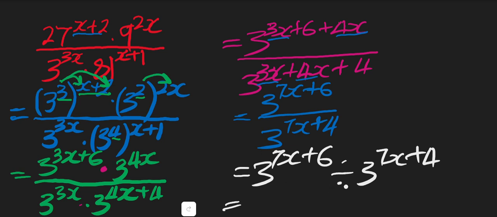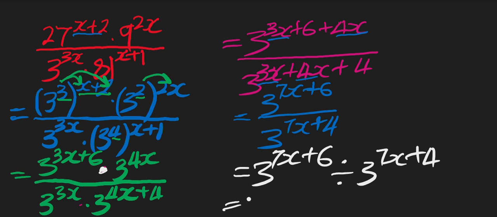Then from here, it's going to be equal to, if you look at this one now, the bases are still the same, but it's no longer multiplication. When it comes to this one, the dot means times, right? But here we have division. It's this over this, you understand? So it's division, it's no longer times. So if it's division, what are you going to do? In terms of division, if the bases are the same and you are dividing, you are no longer going to add the exponents, but rather you're going to subtract them.